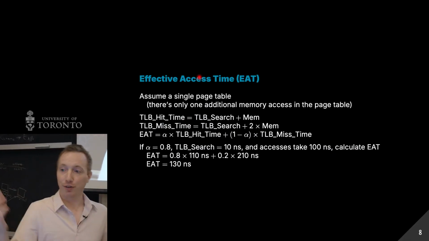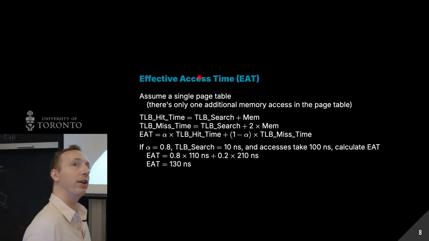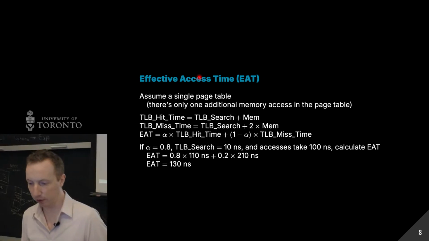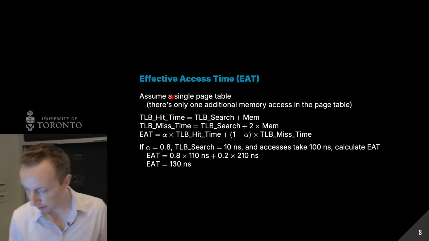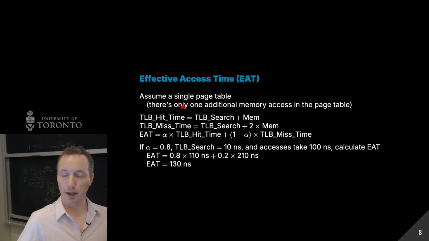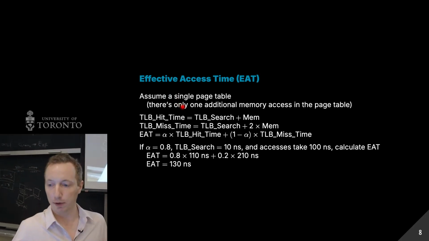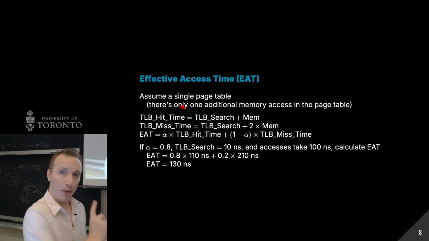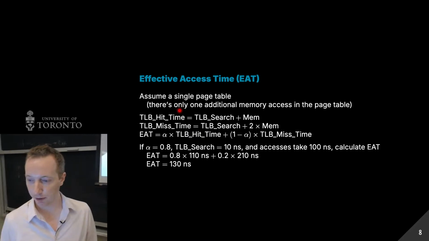Next slide, just to show that we get good performance and it is close to using physical memory, is assuming we only have a single page table, there's only one additional memory access. So again, if we use 3 levels of page table, there would be 4 different memory accesses. Know that point because that might be asked of you.